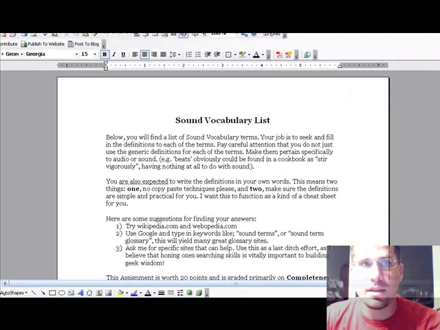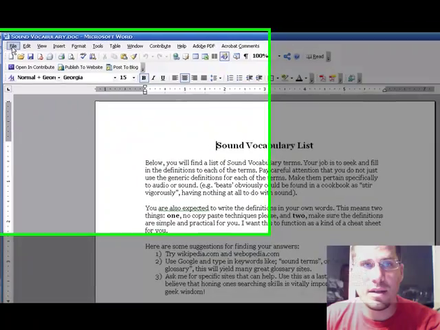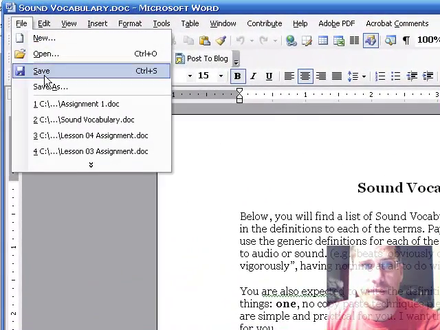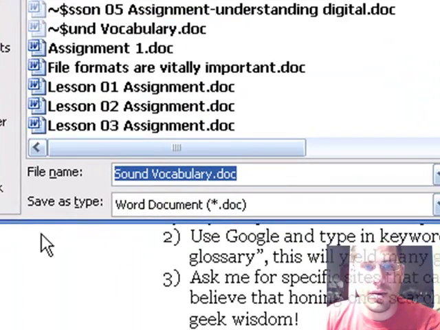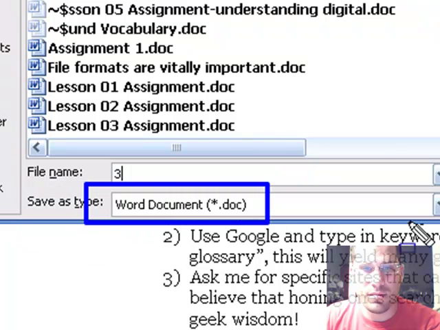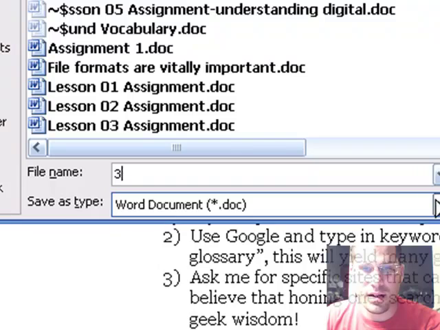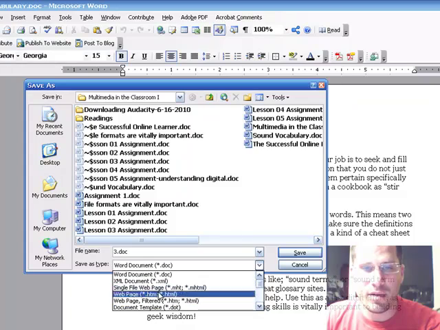And if you take a look at this, if I go down here and I want to save this document as something, I can go File, Save As, and now within here I can see Save As Type right here. I can see that right down here I've got these different document types that I can save this as. And if I click on this little down arrow, I can see that I can save it as a Word document, an XML document, all these different types.